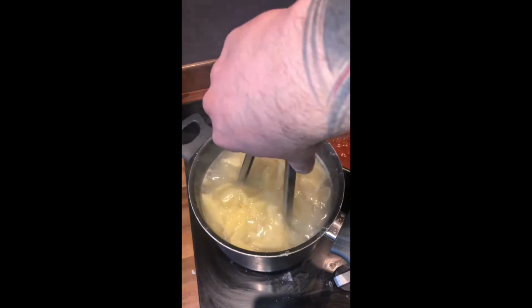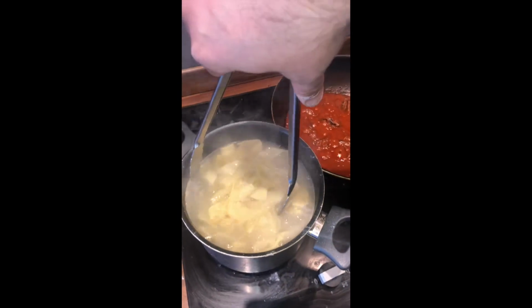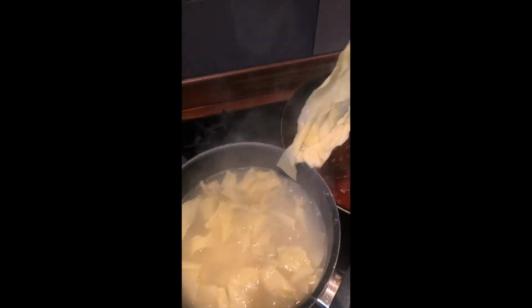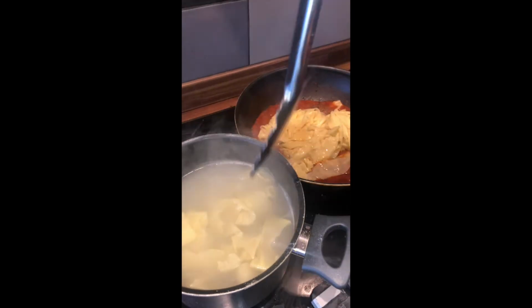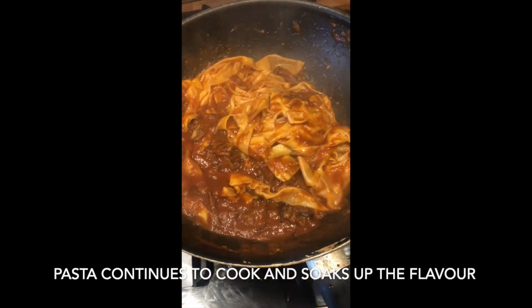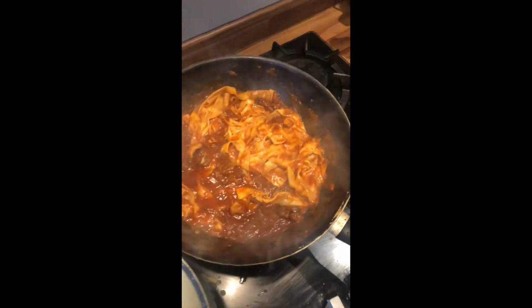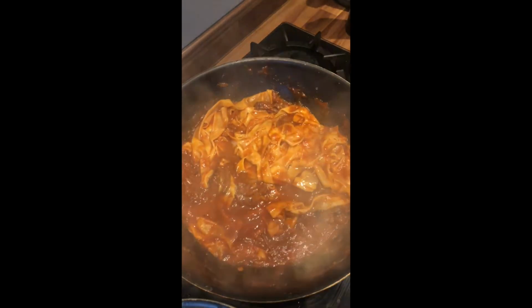What we're going to do is, I've put my beef sauce into another pan. The idea is it gets nice and hot. Then we take this pasta and put it into that beef. Once the pasta's cooked, we want to finish it off in the sauce, so it finishes cooking in that sauce and develops further flavour. Right guys, so I've just put my pasta in, got it on the stove, nice and hot. Sometimes it might be a little bit thick. You can always take a little bit of the pasta water just to loosen it down.